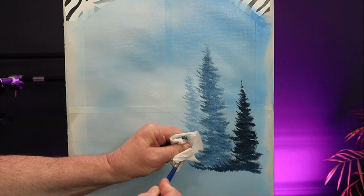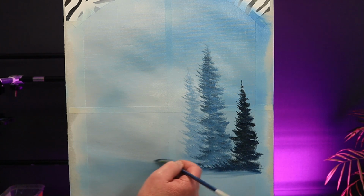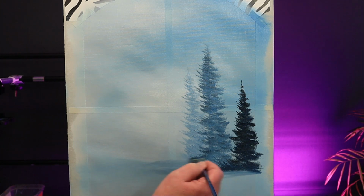I don't often wash my brushes when I'm painting, but I do dry clean them, and I'm going to use this fan brush just to pull out some of the shadows beneath that tree. So it doesn't need to be perfectly washed and dried. It can still have a little bit of that dark colour in it, but it's important that you follow the lay of the land. In other words, think about how the land lies beneath the tree. Is it at an angle? Does it slope down? Does it slope up?